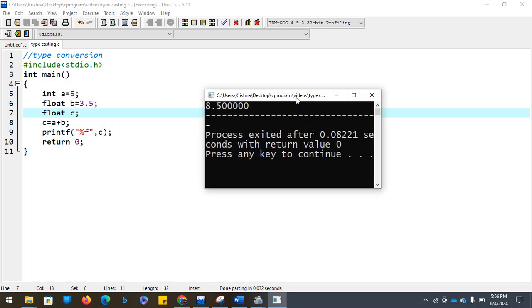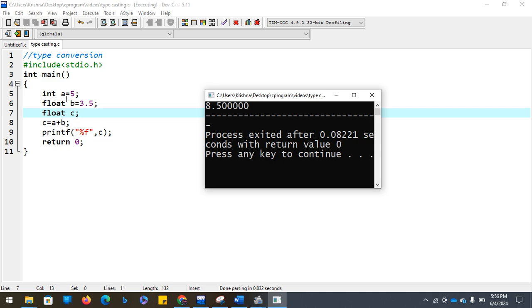Now how? We have taken a equals 5, that is an integer value. Next is b, that is a floating type value, and its value is 3.5. Whenever we perform the multiplication or addition operation, since we are using an integer and a float at the same time, because of the float, the int is converted into float.